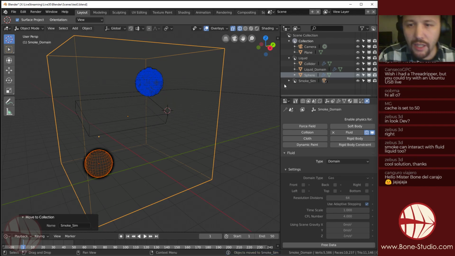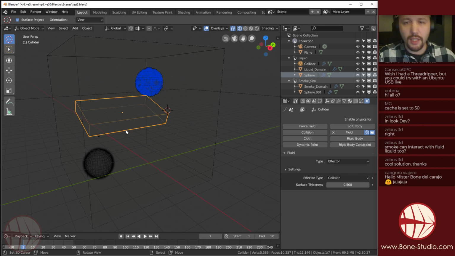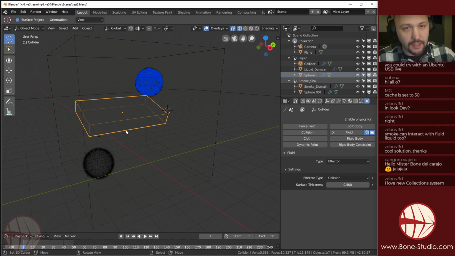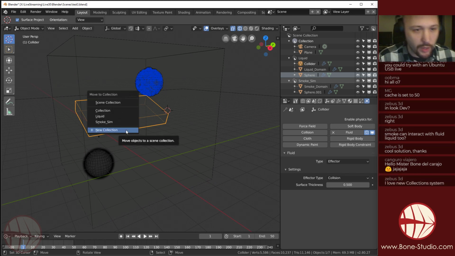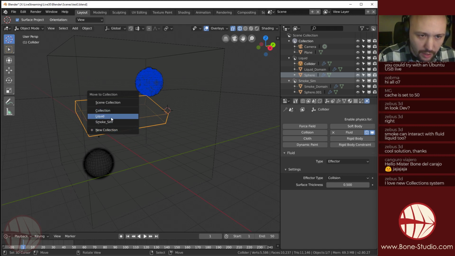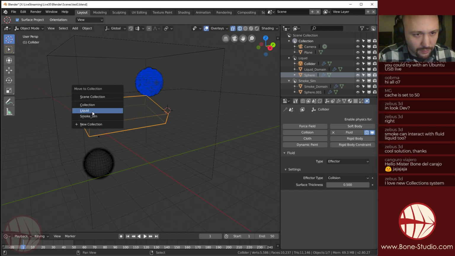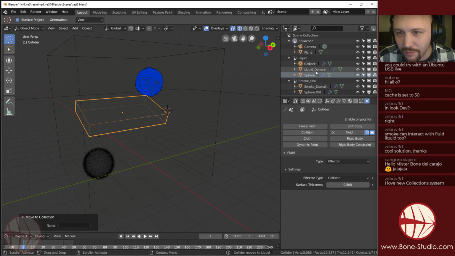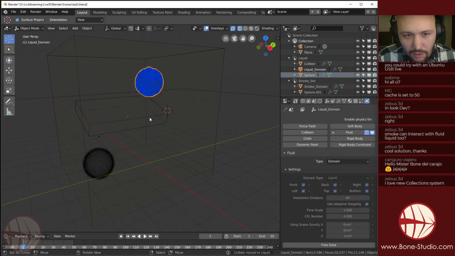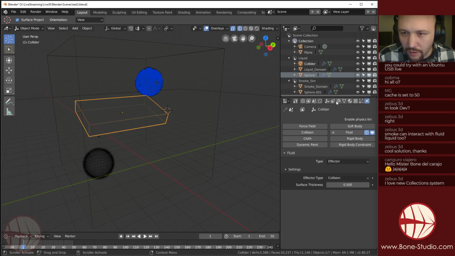Okay, what happens if I want to have the collider in both simulations? Well, it's easy. It's like layers in 2.79. We just have to move, and if I'm correct, we select this and we drag. It was something like dragging or something similar, I'm not sure. Or with both. No. Why is it not configuring?